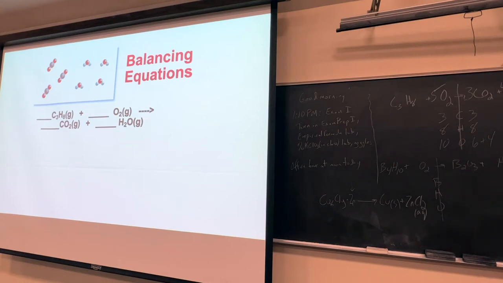Any questions? All right, so now you can check yourself. Woohoo! Okay, now, there's not a 1 in front of C3H8. That's not usually done in chemistry. If there's a 1, it's just listed as invisible, if you will. But the other ones definitely get the numbers, and again, you can go through and balance. Some questions on that?